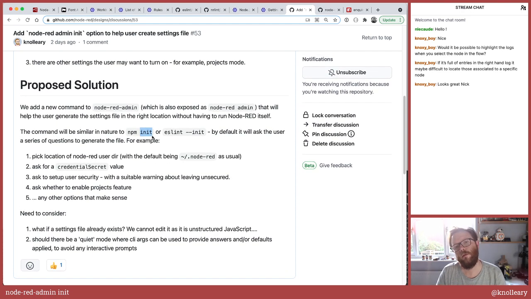So yeah, I think done right, this will be really useful for new users. It'll be useful for any users, but it will be less valuable to existing installs because they will already have a settings file. And I think the point of this is to help get that initial settings file and user directory set up. So that's kind of the goal.